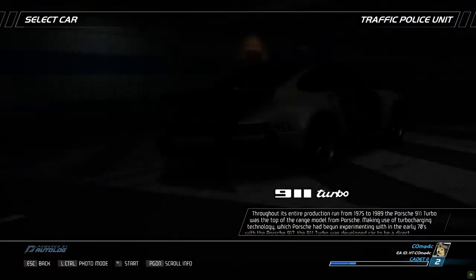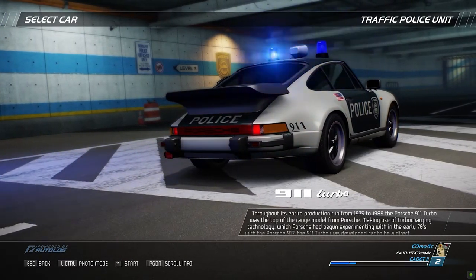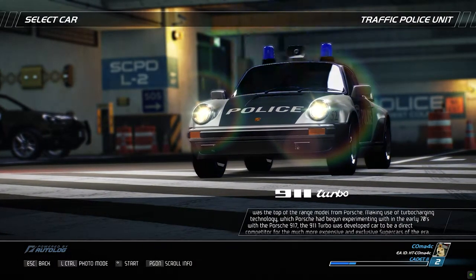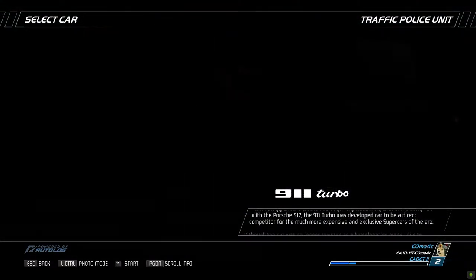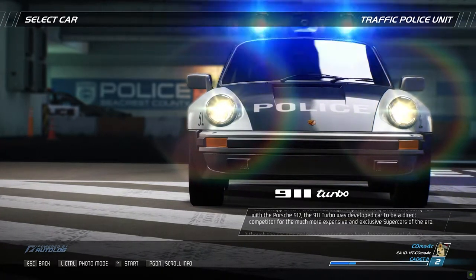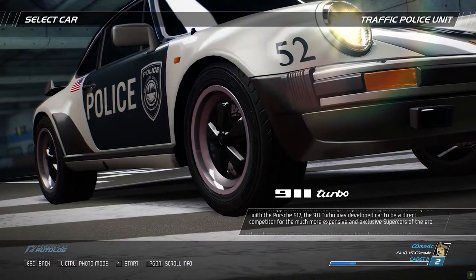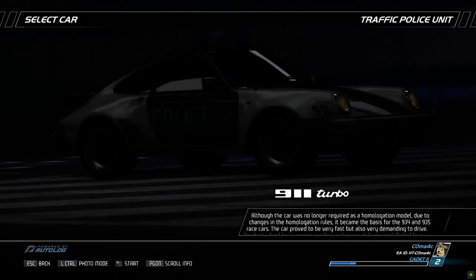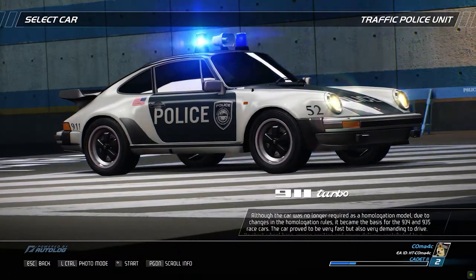Throughout its entire production run from 1975 to 1989, the Porsche 911 Turbo was the top-of-the-range model from Porsche. Making use of turbocharging technology, which Porsche had begun experimenting with in the early 1970s with the Porsche 917, the 911 Turbo was developed to be a direct competitor for the much more expensive and exclusive supercars of the era. Although the car was no longer required as a homologation model due to changes in the homologation rules, it became the basis for the 934 and the 935 race cars.